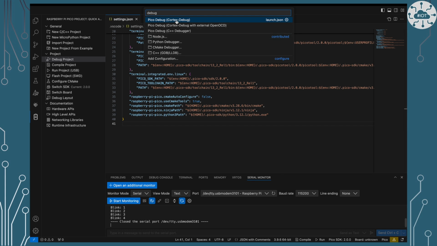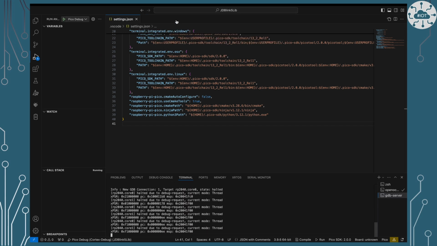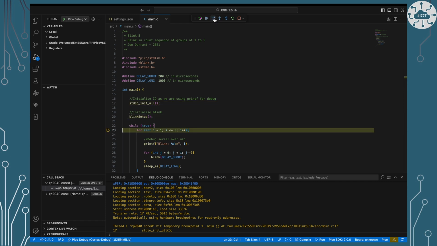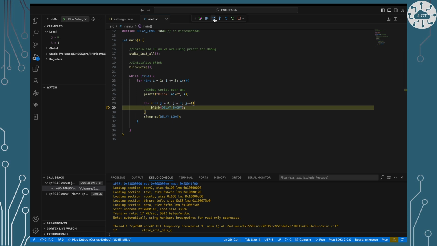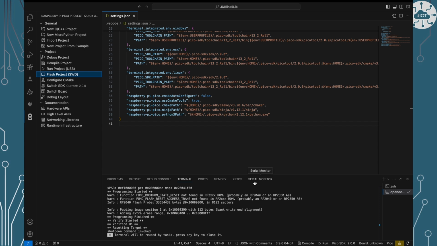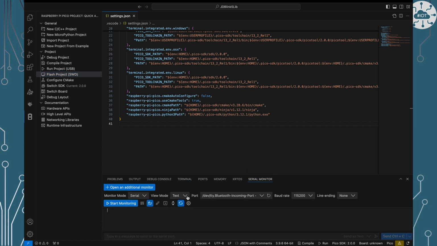We're on the Cortex debugger and that will go off, load up the code onto the Pico and then plump us into the application. And then I can start stepping my way through the application as I'd normally do in the debugger, look at variables and do all of the other stuff that you'd expect me to be able to do. So we also have down here a serial monitor and I can select what port I want to go on. And I've got two Picos here, you see. I've actually got the debugger and the Pico itself and both of them are showing up because I'm actually pushing out standard IO over both of them.